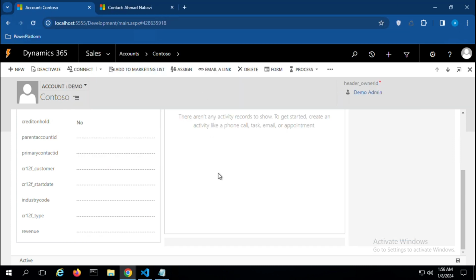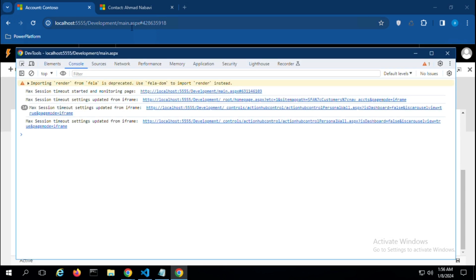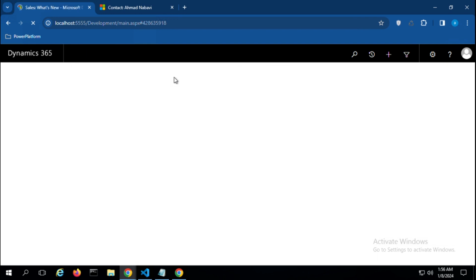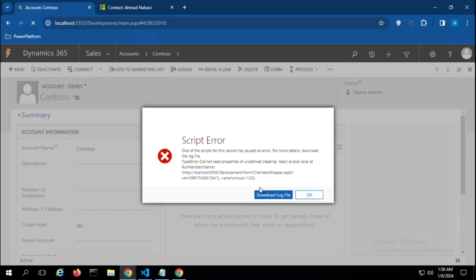Oops, the DevTools, counting down, 5, 4, 3, 2, 1. Oh, an error is jumping out. Let's see.